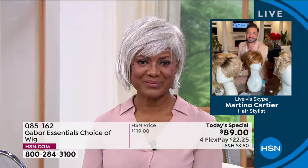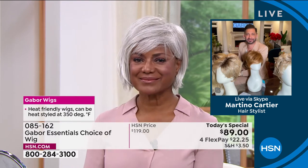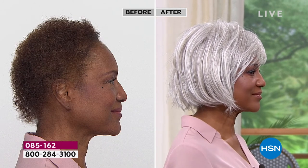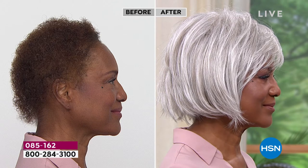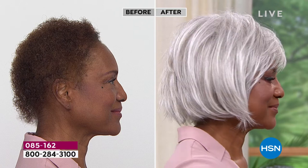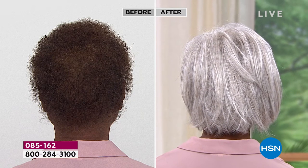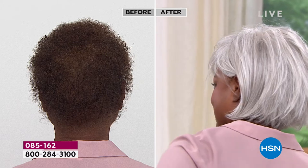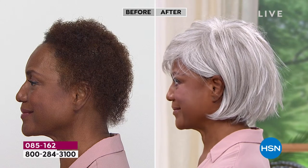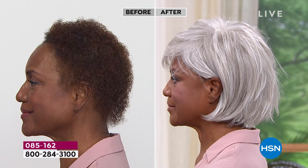And this is not an $89 wig — I just have to make sure everybody knows. Because if you go on the internet and buy an $89 wig, it is going to be plastic, it's not going to look right. This is Gabor — this is the quality you want. Look at the 7 to 11 different shades in that light gray. They are so realistic. People are going to walk up to Inger and say, your hair is absolutely beautiful — how do you get it to be so white and full? It looks like the most gorgeous blowout.